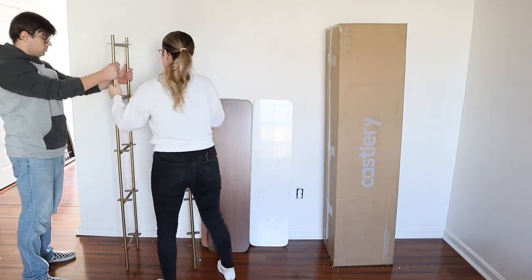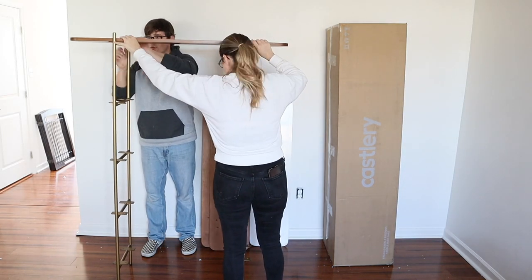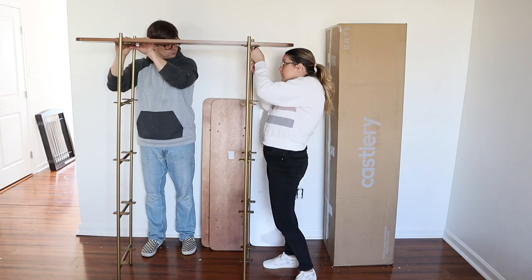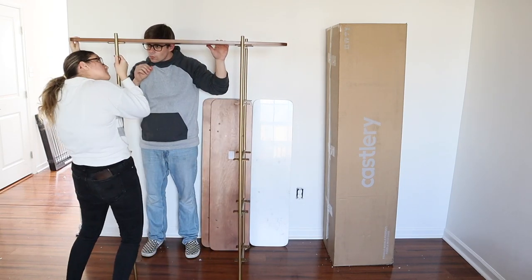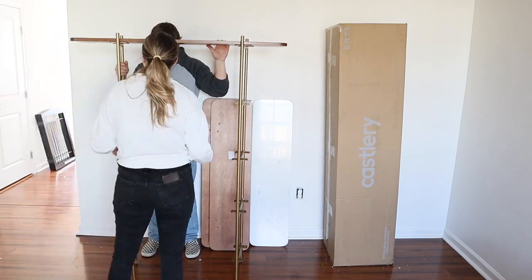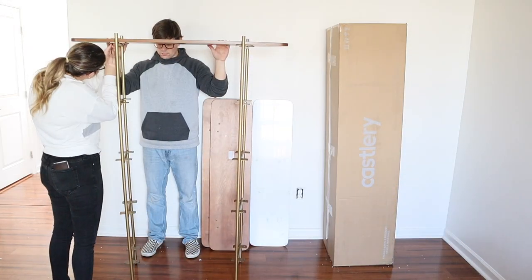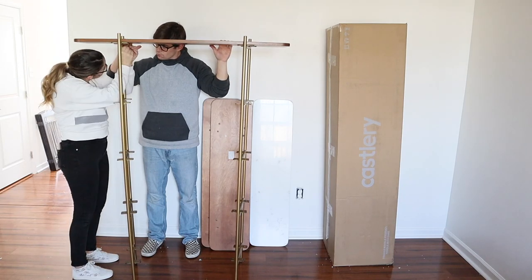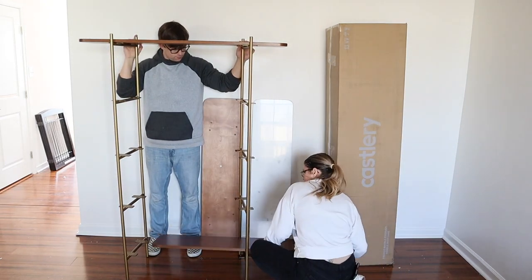Okay, so I just have to say, looking back at the footage, before I sped up any of the clips, it only took 13 and a half minutes per bookshelf to get them fully assembled start to finish. That's from unboxing to having them fully assembled against the wall in place, 13 and a half minutes. That is crazy, unheard of. I feel like I have put together quite a bit of furniture in my adult life and I have never had an experience as stress-free and honestly fun as my experience with Castlery.